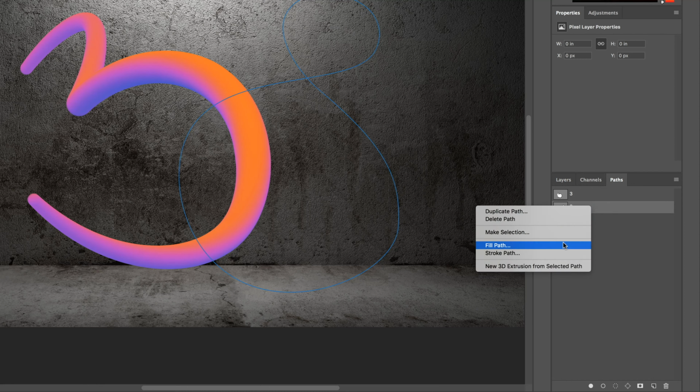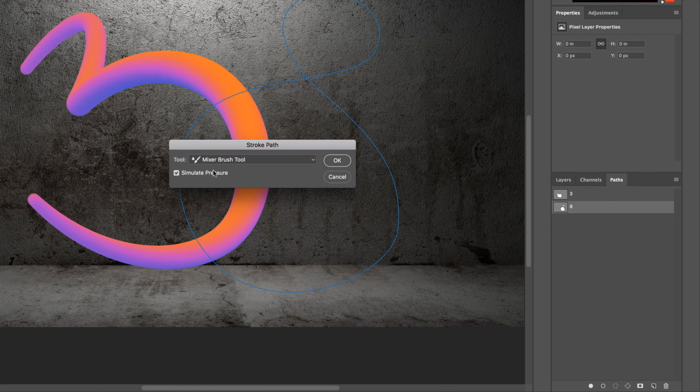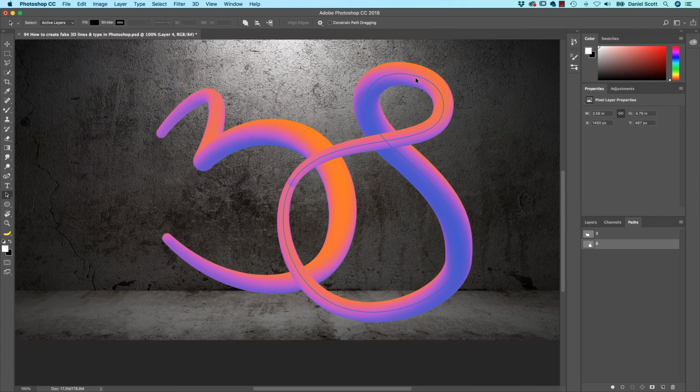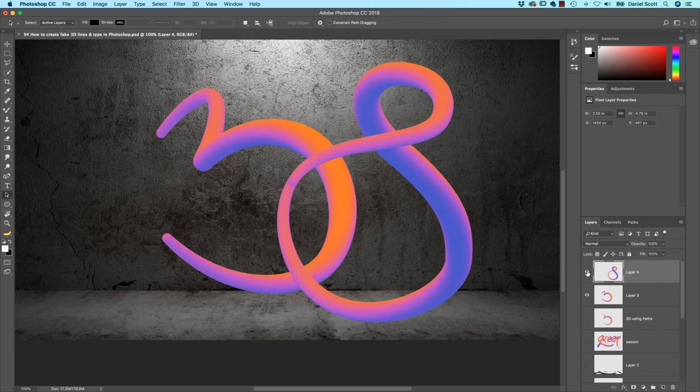So with 8 selected, I'm going to stroke the path, mixer brush. You can see it's starting wherever I started. So if I was going to do it again, I'd probably start my path at the top here, because it looks kind of weird this way, but it will do. To get rid of this line in the center here, just click anywhere out of the path, go back to layers, and what I want to do is get them to interlock. One goes over the top, one goes underneath.